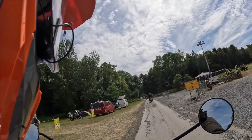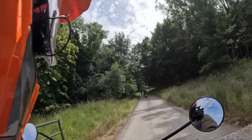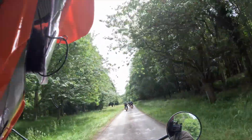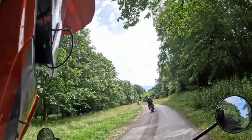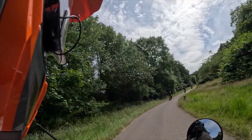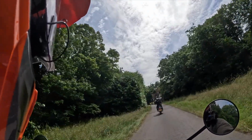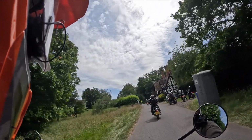Now Darren Centurion and me are out on this. Extra Rider is on CF Moto. No, he's not on a CF Moto. He's on a BMW doing something different, as is his wont. I think he found it a little bit too scary, the proposition of one of these. You know, the old firebrand reputation of a Gold Star in the oldie days.